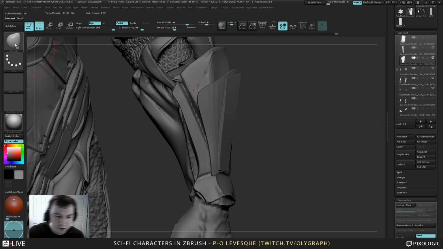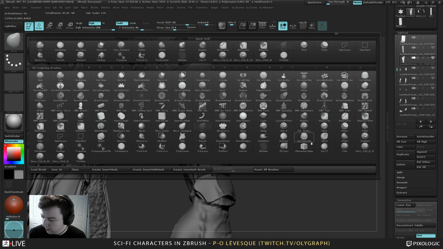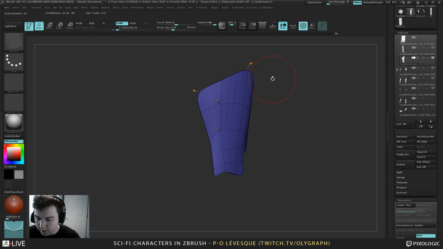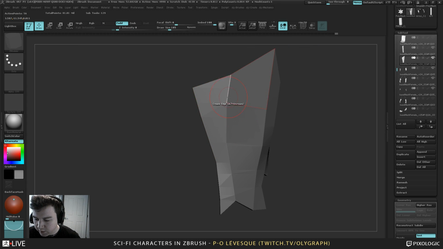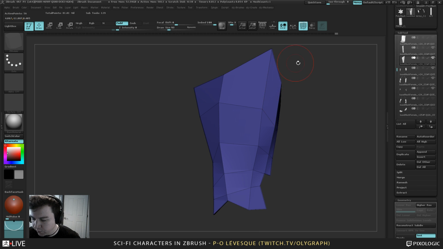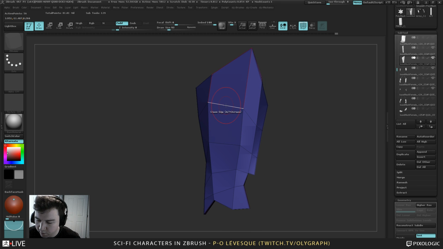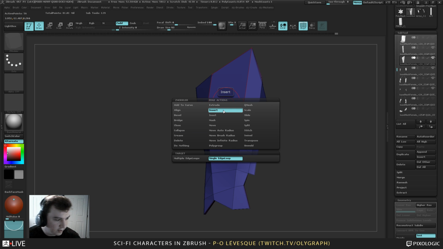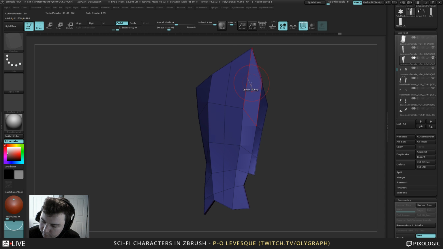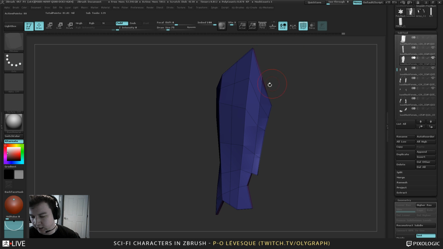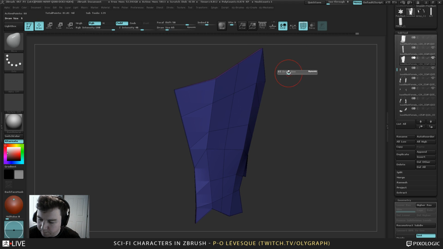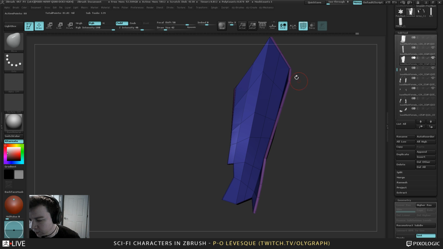Yeah, the ZBrush brush is in here, and then you can do all kinds of stuff with the polygon, like any other 3D package. If you hover over an edge here, you have an insert edge. Like this, you can remove edge loops. Pretty cool. And when I use the Topology brush, it automatically creates the polygroups for the thickness.